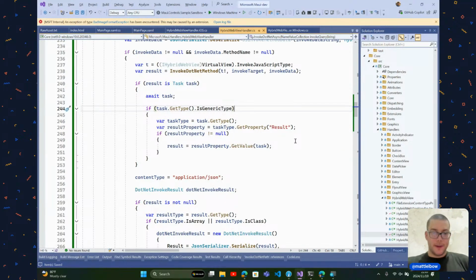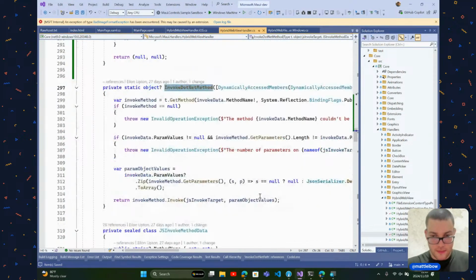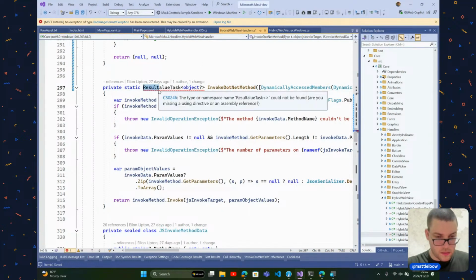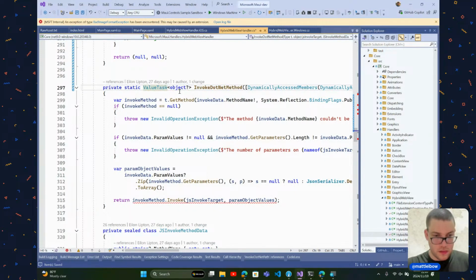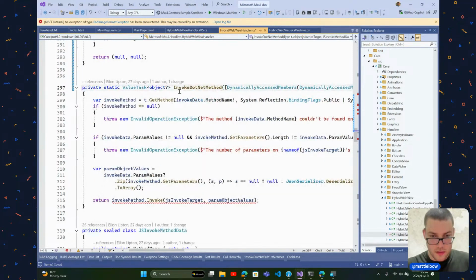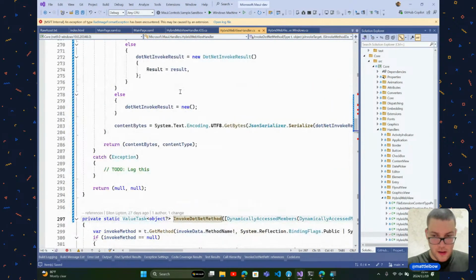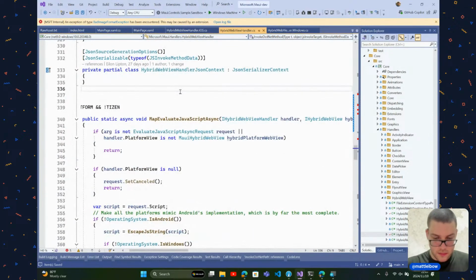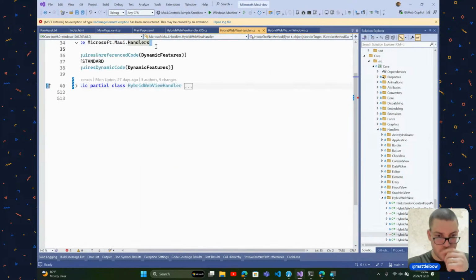Okay. Whew. This code makes me feel a bit dirty, but what I'm going to do is go over here. Actually, I think I want to, anyway, it's all here. Let's just make this, see, this is value task. There we go. Invoke.move method. Okay. Let's minimize everything here quickly.